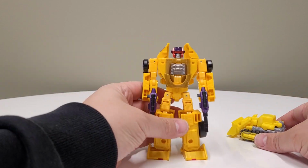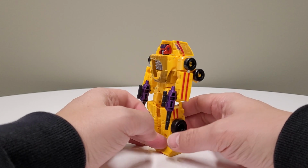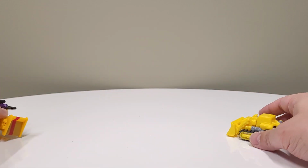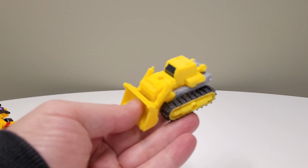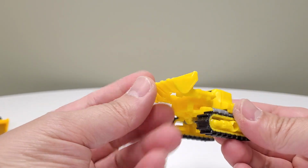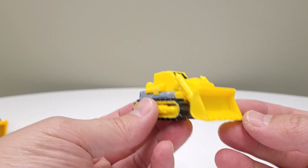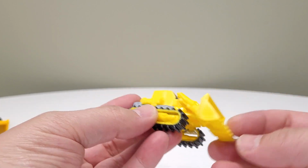But first, we're all familiar with Dragstrip, right? We know Mr. Draggy, so we're not going to go too much into him. We'll take a quick look at the blurry Spark Armor over here. There we go. It is a, what is this, a bulldozer, steam shovel? Some construction vehicle, right? And it has a nice little pivot over here.